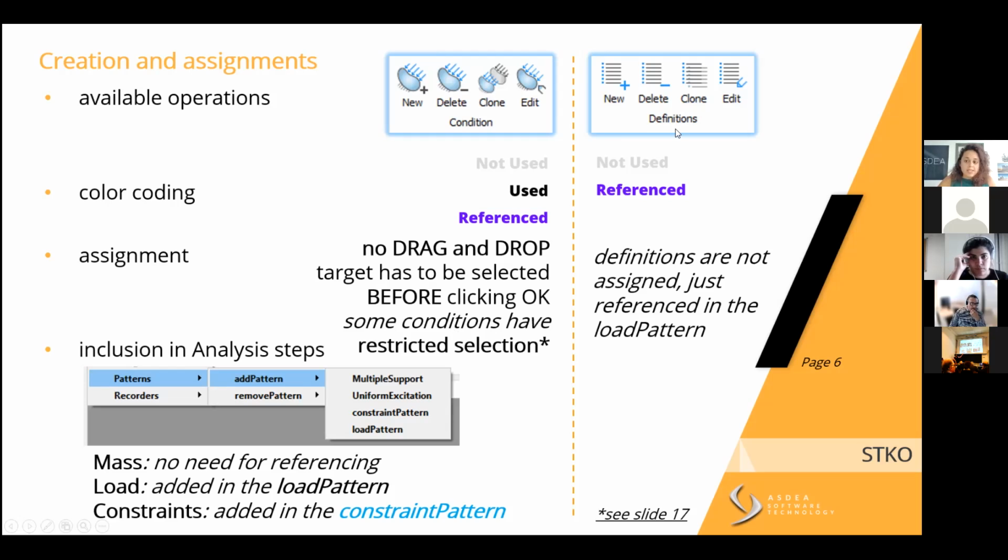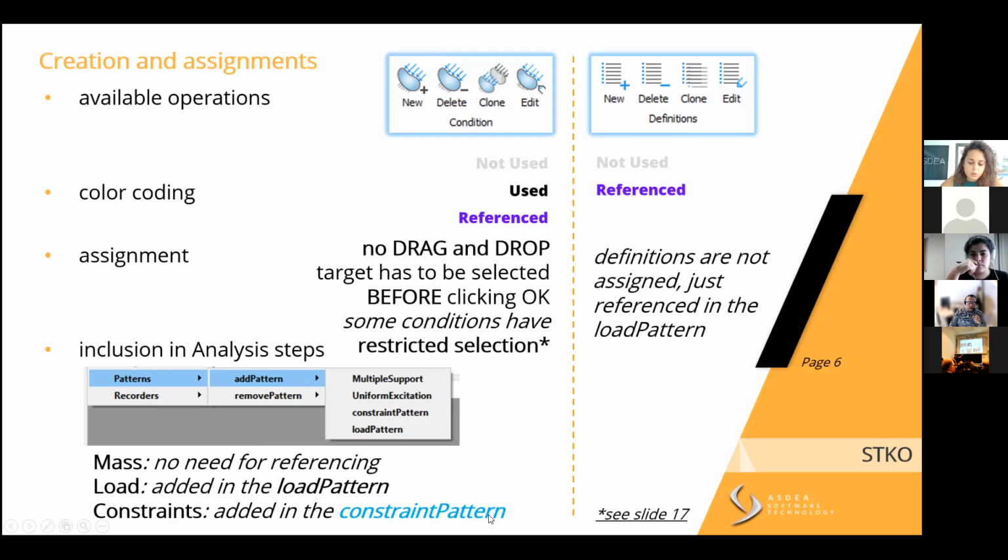So conditions have definitions. They are referenced inside of the analysis step, but not really referenced, but actually added. So in load patterns and constraint patterns, the conditions are added to be able to use them in the analysis. If you do not put them in your analysis, they will not be considered. So maybe you define them all well in OpenSees, but you did not add them in the load pattern, sorry, in STKO. So they will not be written in your Tcl script.